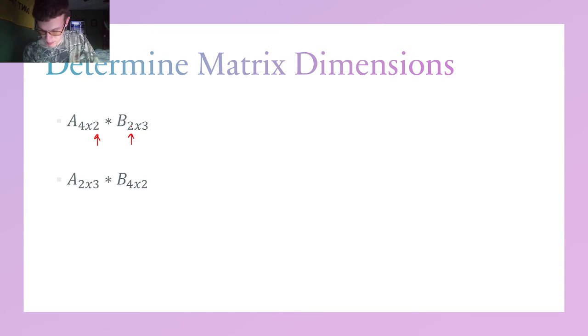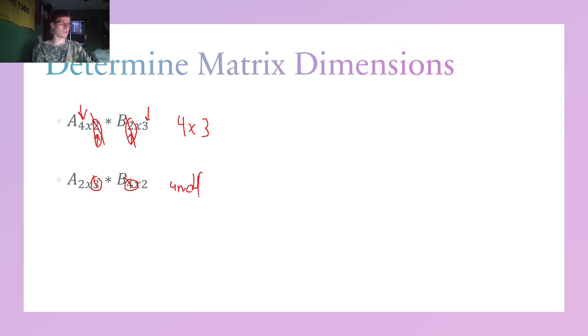So, determining the matrix, remember, these are what we look at to see if it's a possible matrix here. So, don't worry about those after you figure it out. This is a possible matrix. These are what our matrix will end up being, okay? So, if we multiply them together, it's going to have 4 rows and 3 columns. It's going to be 4 by 3. A and B, pay attention to the number of columns in A and rows in B. These are not the same, so it is going to be undefined. I'm just going to put undef.